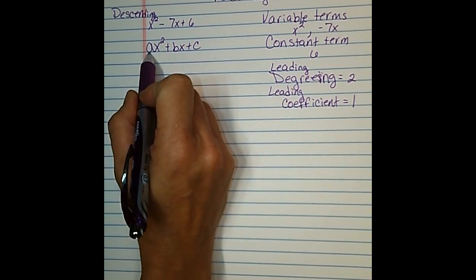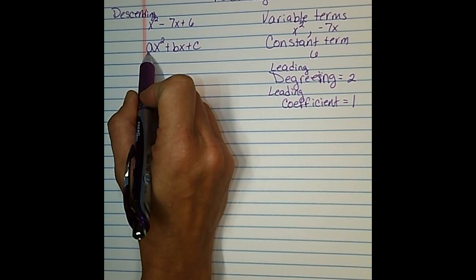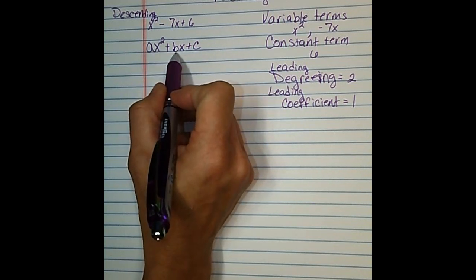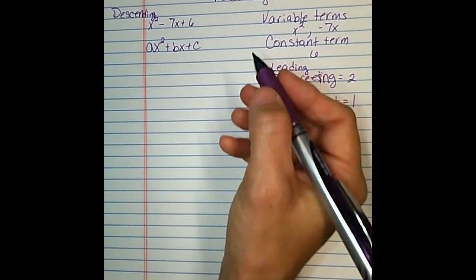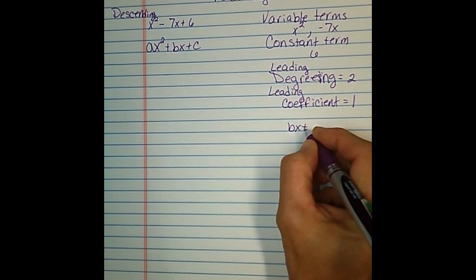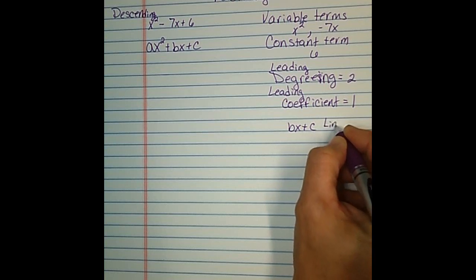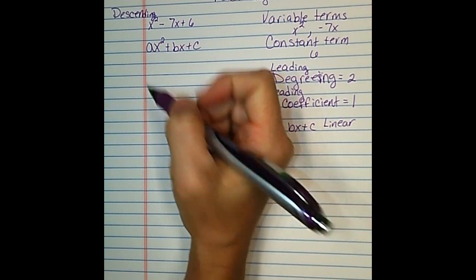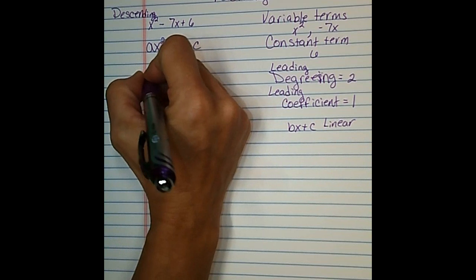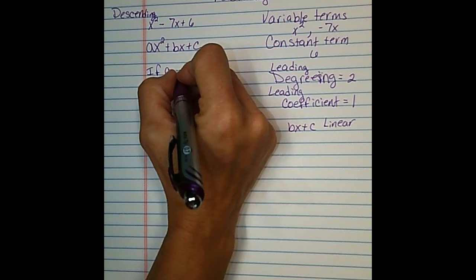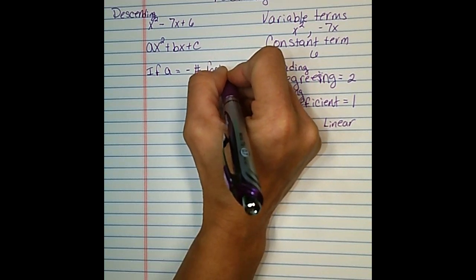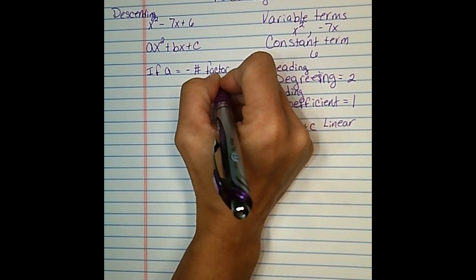The coefficient a cannot equal 0 in order to have a quadratic, because if it equals 0, then I wouldn't have x squared, and I would just have bx plus c, which would be linear, right? Bx plus c is linear. So in order to have a quadratic, we need the x squared. The rest doesn't have to be there, as long as that's there. If a is a negative number, you're going to factor the negative out. Okay?